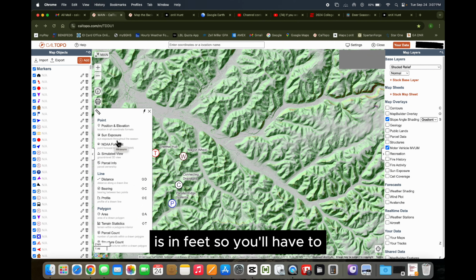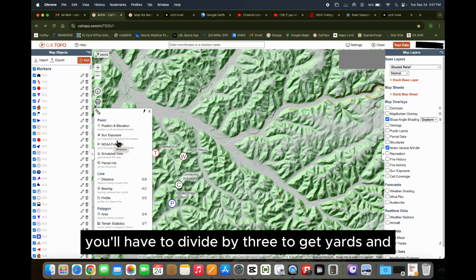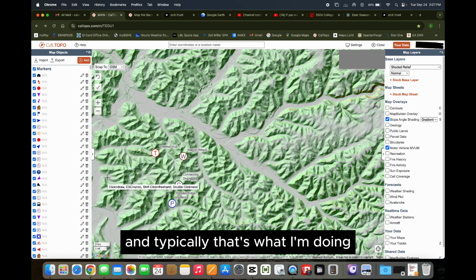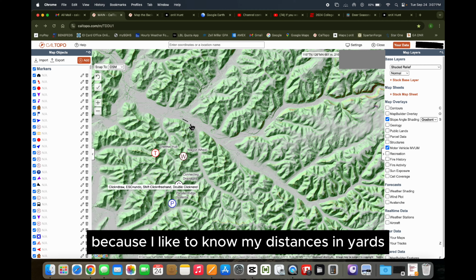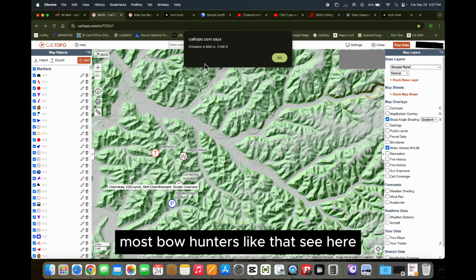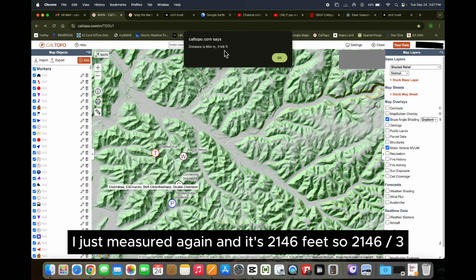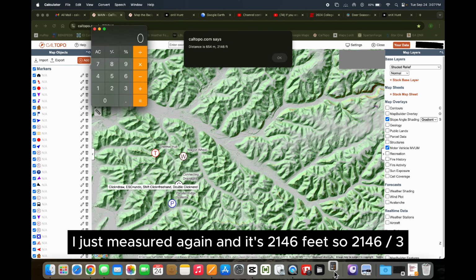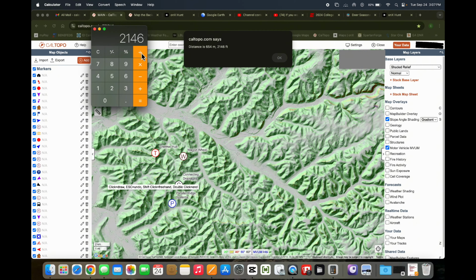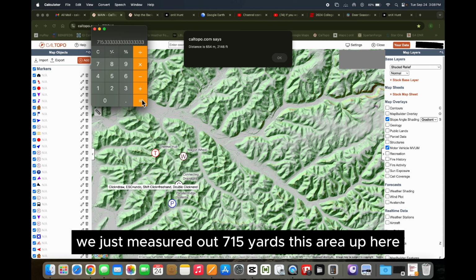So you'll have to divide by 3 to get yards, and typically that's what I'm doing because I like to know my distances in yards. Most bow hunters like that. See here, I just measured again, and it's 2,146 feet. So 2,146 divided by 3, we just measured out 715 yards.